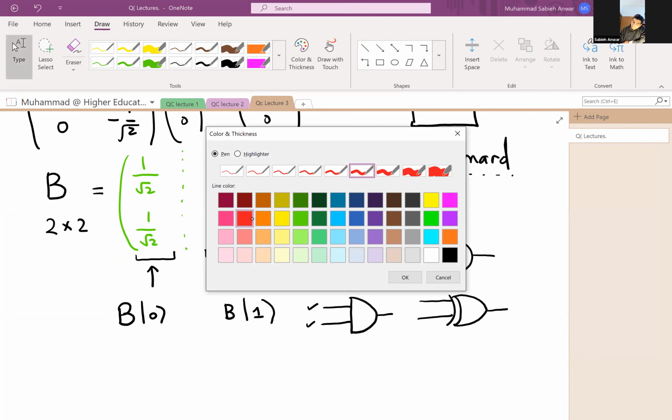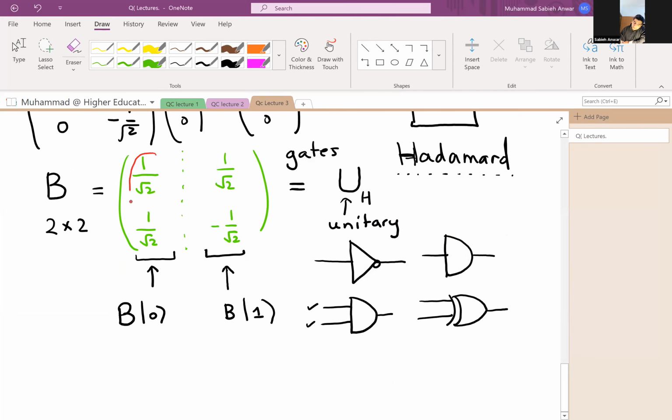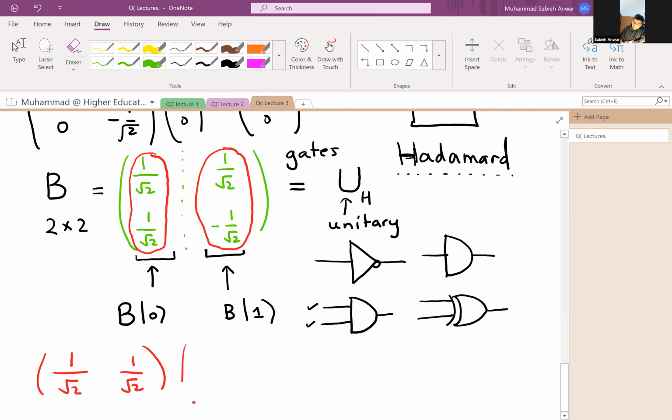The Hadamard gate is a special kind of matrix, and the property of a Hadamard matrix is the following. If I took the first column and the second column and find the inner product of these 2 columns, so let's do that. I take the first column. In order to find the inner product, I convert the column into a row vector, and I take the second column and I multiply them out. The answer is 0.